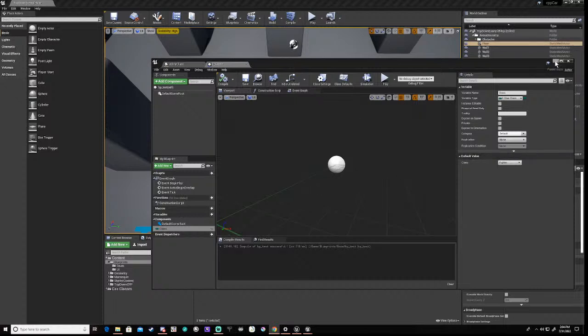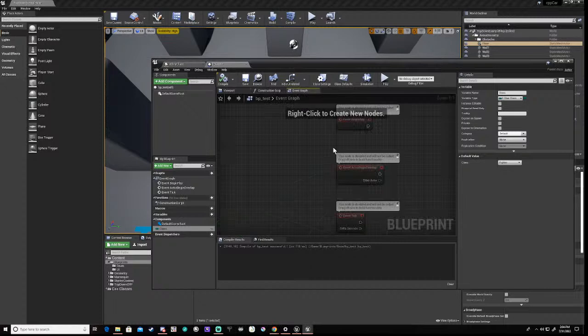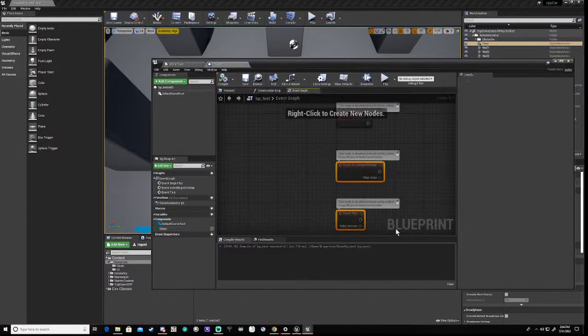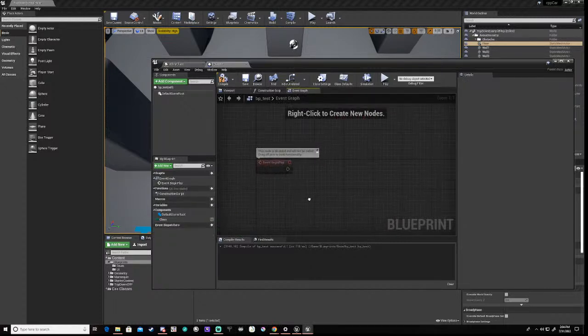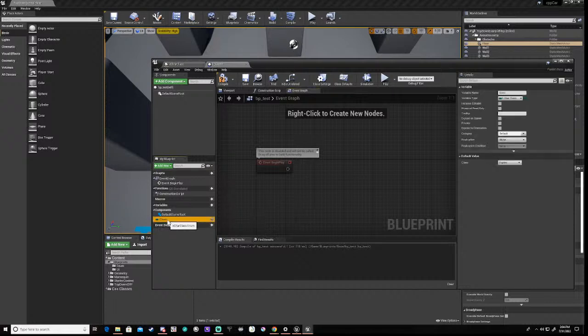So, what can we do with that? Well, if we go into the event graph, let's say, for example, you wanted to do different things depending on which class it was. So if it's a fighter, do one thing, wizard do another, cleric do another, and rogue do something else.